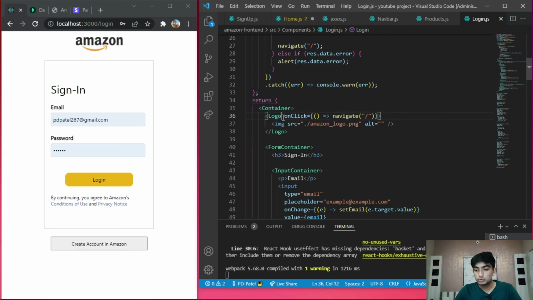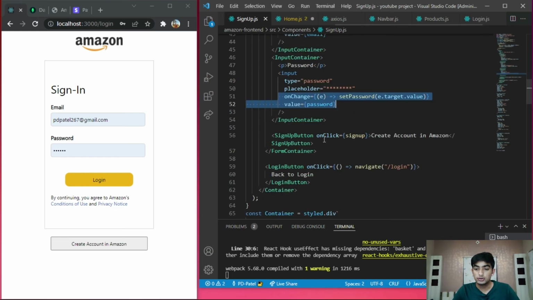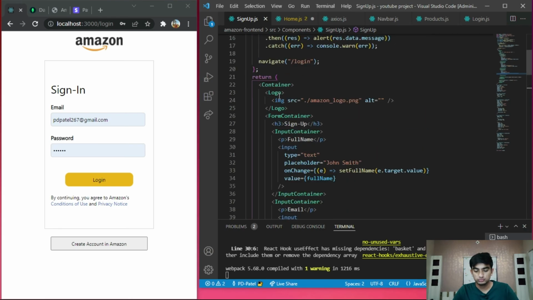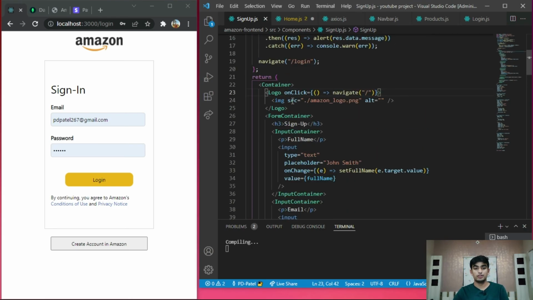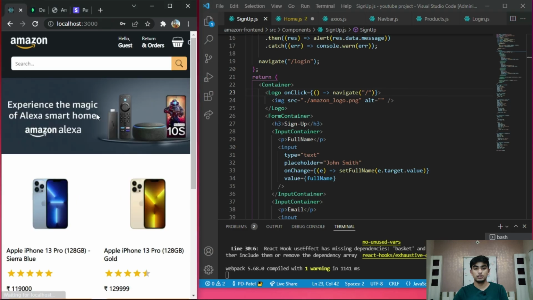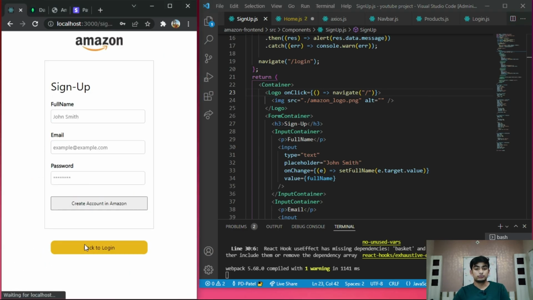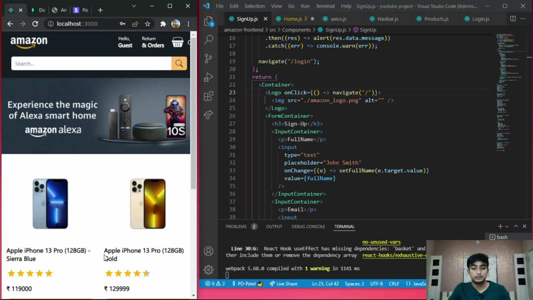Similarly, if you want to go to the home page from sign up, you just click on this logo and save it. So whenever you click on this, you navigate to the home page. Understand? So this is the thing that we want.